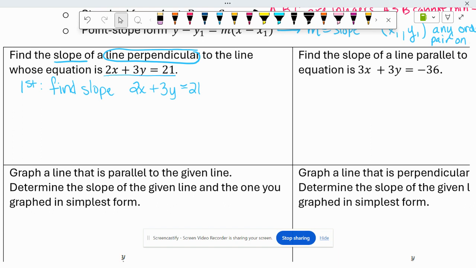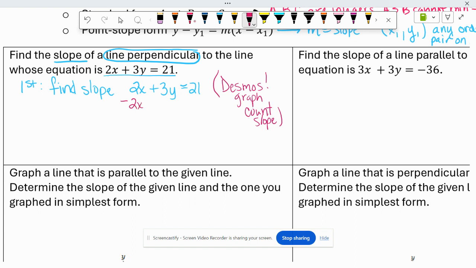Yeah, we're going to put it in slope intercept form. If we had Desmos up right now, could we just graph that equation? Yeah. So I'm going to write a little note that says Desmos: graph and count your slope. But because I don't have Desmos pulled up, I want to just kind of review with you.